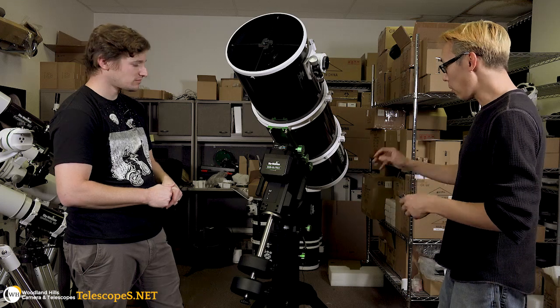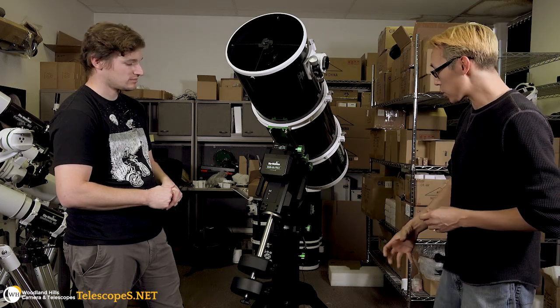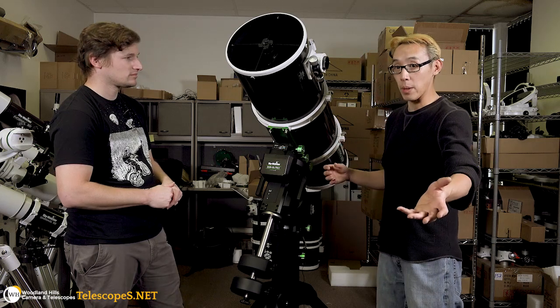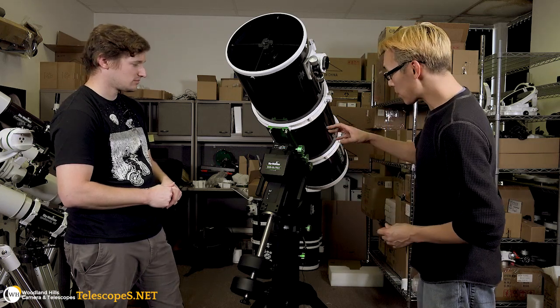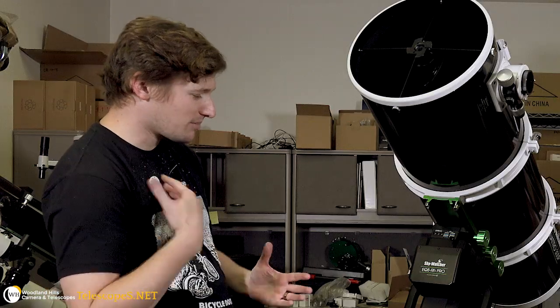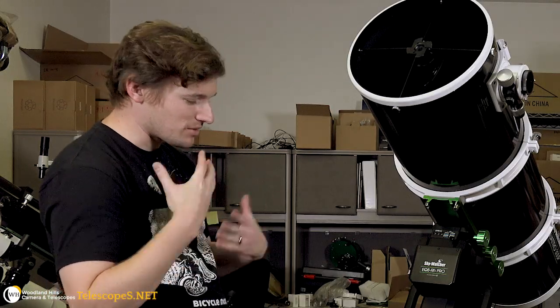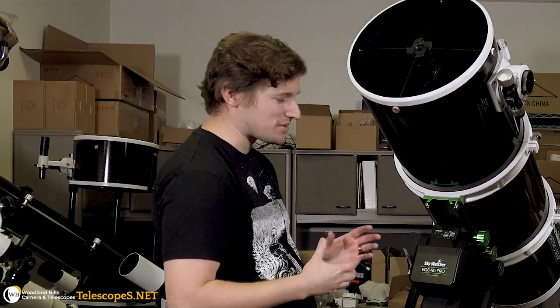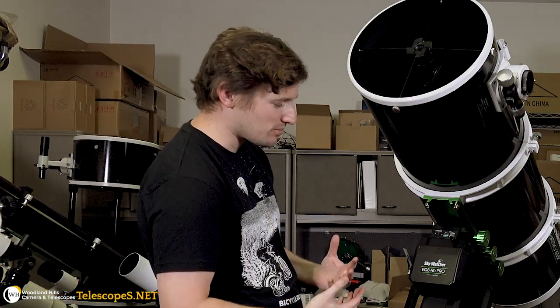In fact, a lot has changed, because you mentioned just a moment ago a big chunk of it has come out, which we're going to show you a comparison in just a second. But go through some of this, because this is completely different. Yeah, so on a passing glance, some might think, oh, it's the same mount. No, it's not. We've repositioned a lot of things to improve the mount.